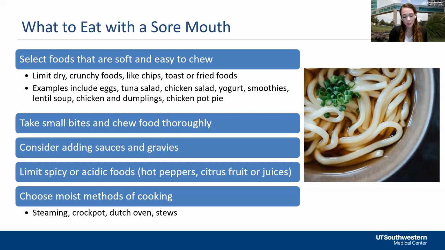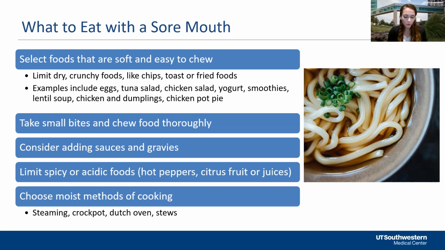So what are the recommendations with a sore mouth? Continue to practice good oral care, good brushing techniques, and maybe even speak with your dentist for some additional suggestions. A few foods are listed here, but think of things that are soft and easier to chew, and try to limit some of those dry, crunchier foods like chips or toast. These can be a little too rough in the mouth and cause more irritation. We want the mouth to heal as quickly as possible.